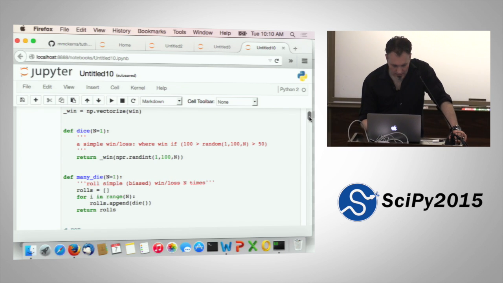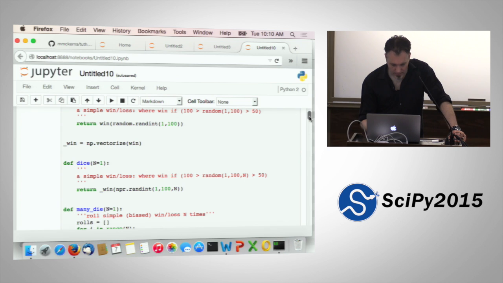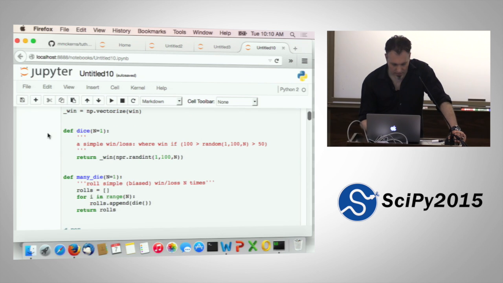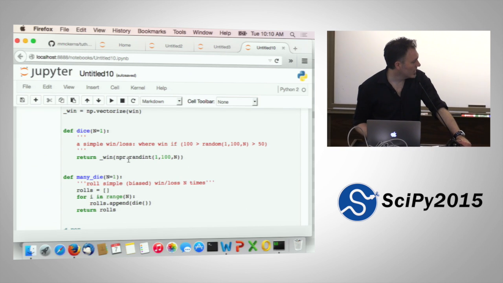I wrote here roll dice, where it's now throwing a vector, basically a vector operation. This now generates n random integers as a NumPy array.